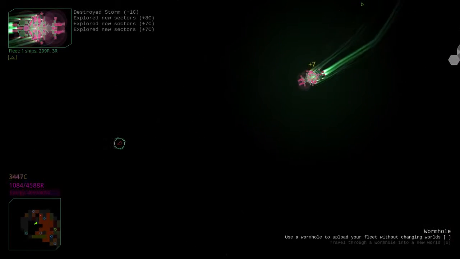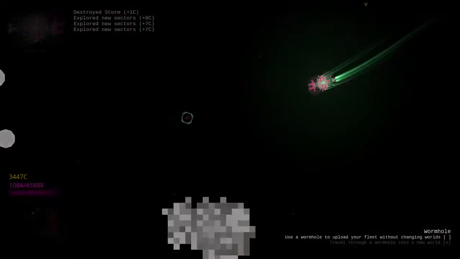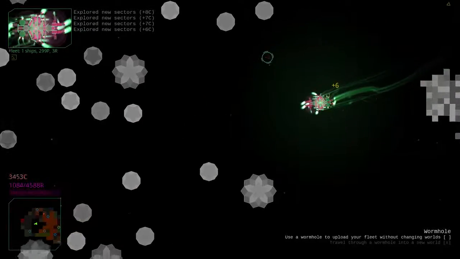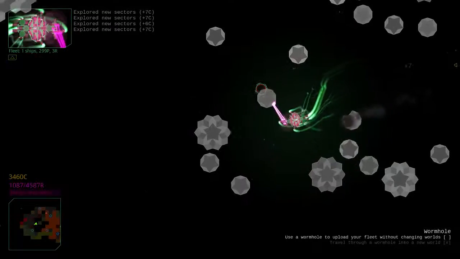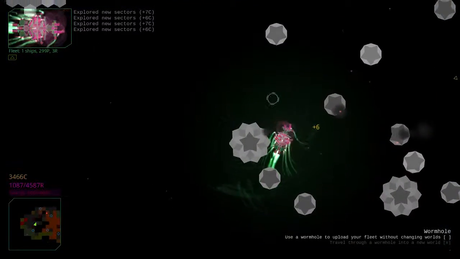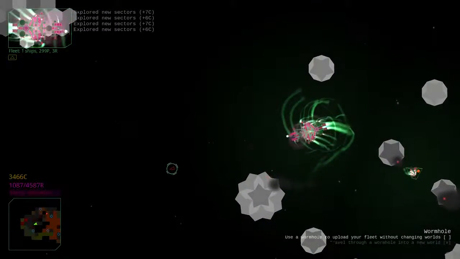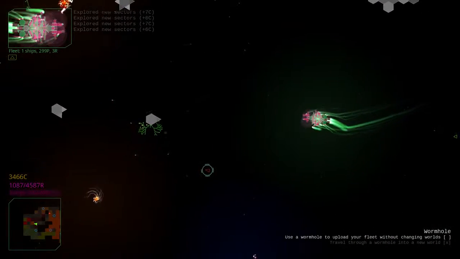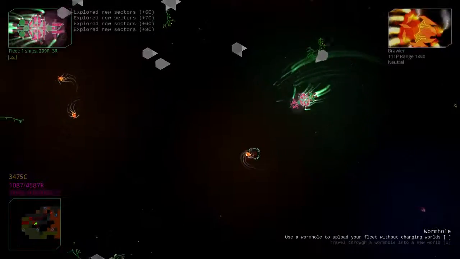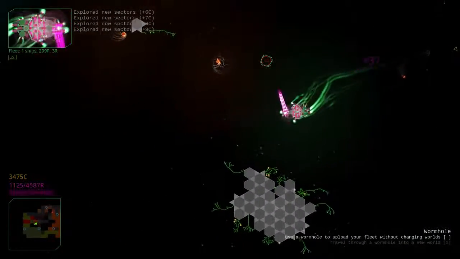Now that we have those extra thrusters, we're going to head right into the center of the galaxy. Shouldn't take us that long. My turning is a little weak, but that's because I added all the rear thrusters, so my top speed is way higher than my steering can handle.